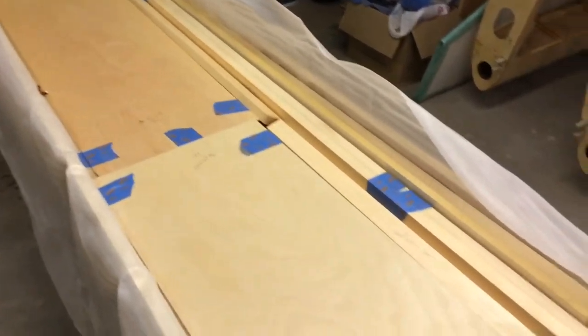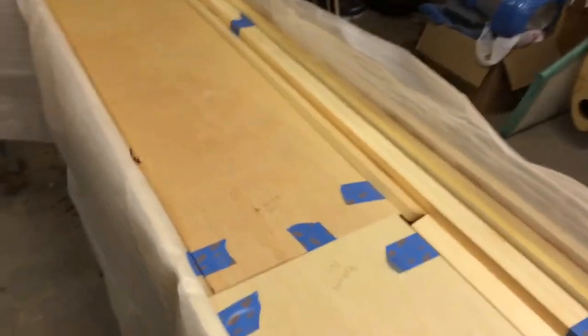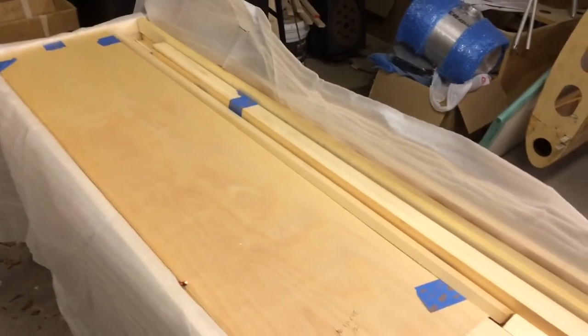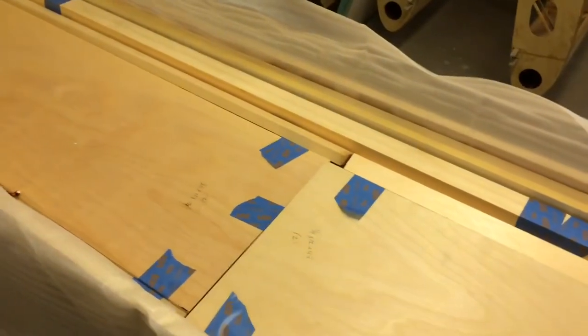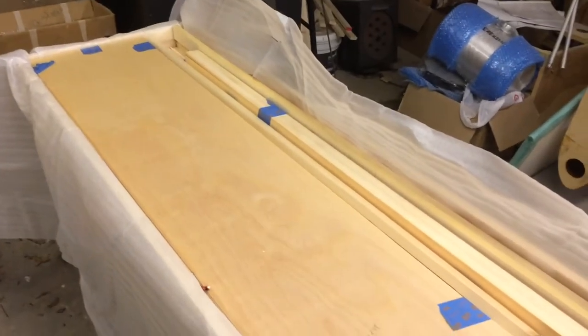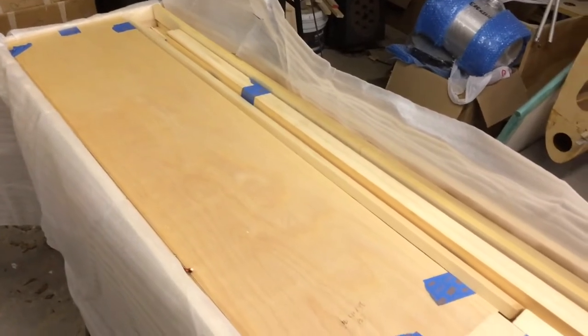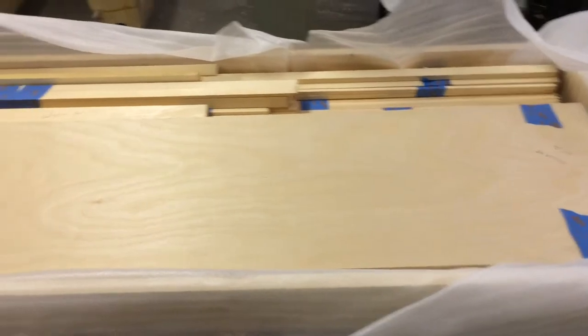They're just raw material kits. The kit will call for something like a quarter inch by 12 inch by 48, and it may need two pieces, so there's one of two. They're not laser cut to specific sizes — you still need to do that — but it just gets you the wood. We source it for you, grade it for you, so you know you're getting aircraft quality wood and you have everything you need. By doing it this way, we keep it a little more economical — a little cheaper than trying to get it from Aircraft Spruce or Wicks or something.